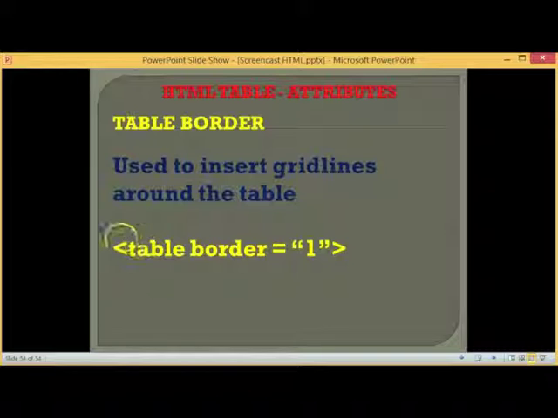And to use it, now remember, all attributes must be found in the opening tag of an element. So we have the opening tag of the table element, the attribute border is equal to, and we have a value either from 1 to 4. Let us look at an example.